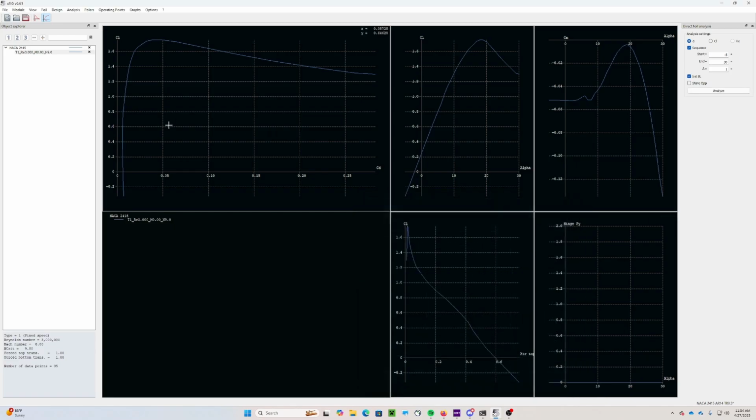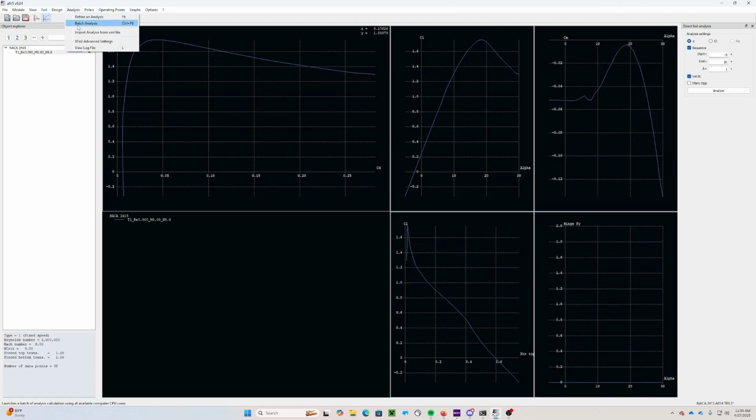You can close that window. And this gives us a graph of our Reynolds number when it's 3 million for this airfoil. We're dealing with a tapered wing here, so our Reynolds number isn't the same at the root as it is at the tip. It's going to be changing. So what we really want to do is a batch analysis.